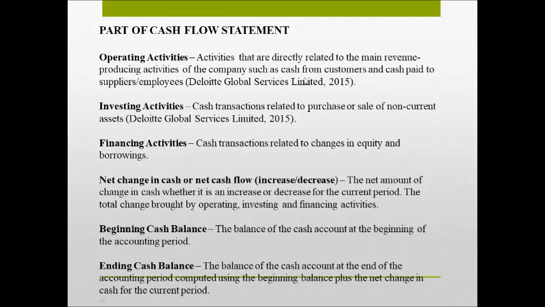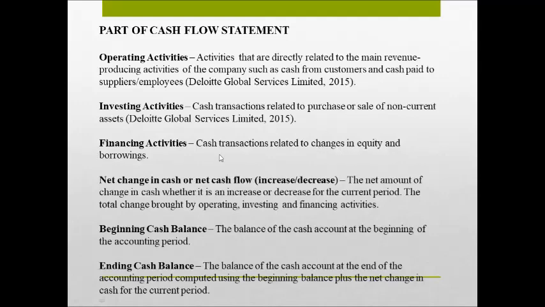So, operating sila. Kapag investing activities tayo, these are the cash transactions related to purchase or sale of non-current assets. So kapag investing, tandaan natin, mga non-current assets lagi ang mga na-record dito. Pag financing naman, these are the additional investment or our loans from the bank. Kapag nag-loan tayo. Kasi we need to finance our business. So how to finance the business? It's either we will add additional investment or we will borrow from the bank para magkapuhunan tayo.